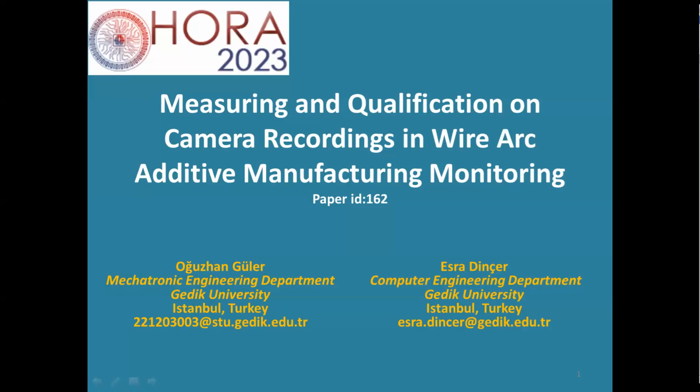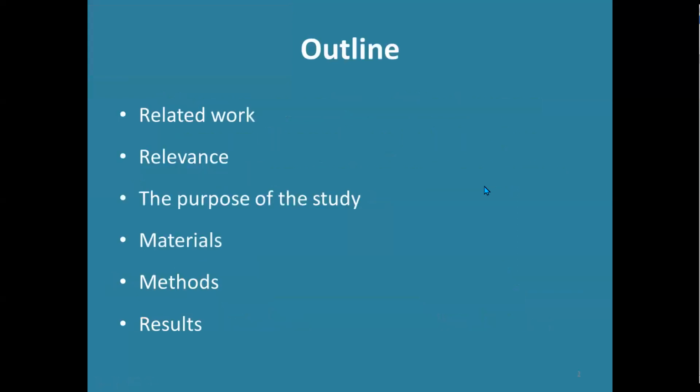Hello, everybody. Our paper's topic is Measuring and Qualification on Camera Recordings in Wire Arc Additive Manufacturing Monitoring. The outline is: first, I will start with the related work and then relevance. After the purpose, I will go into detail about materials and methods. Finally, I will finish with the conclusion.